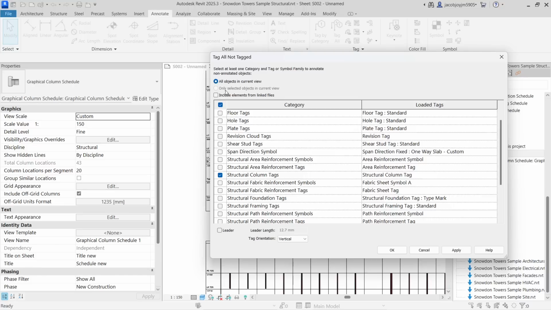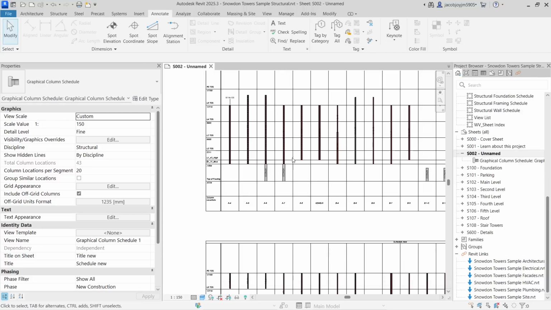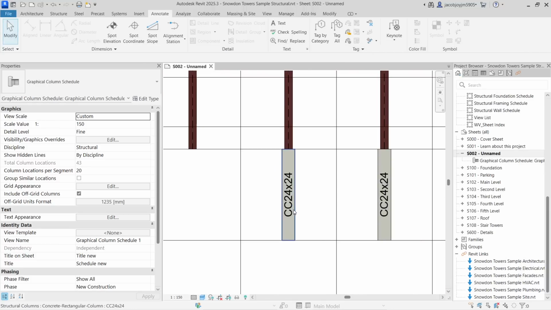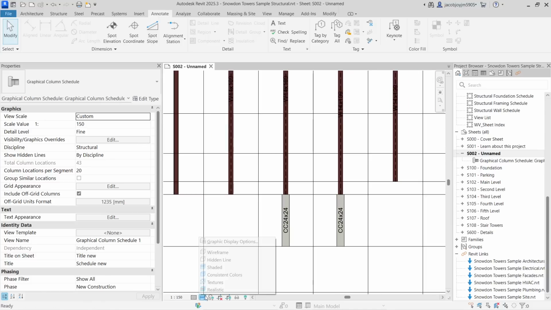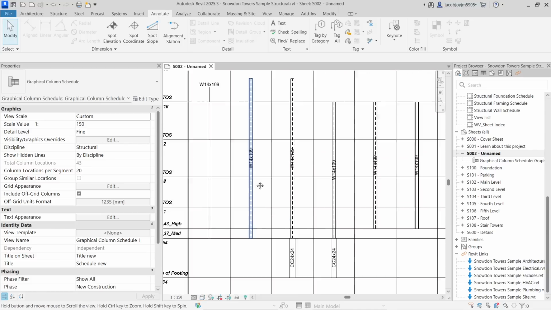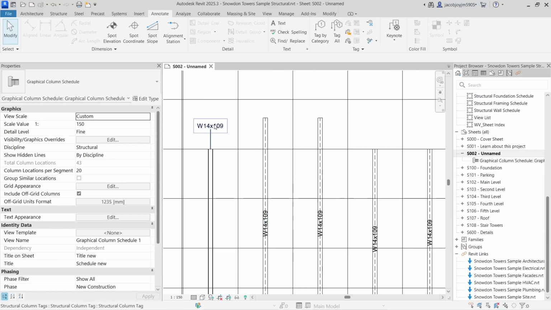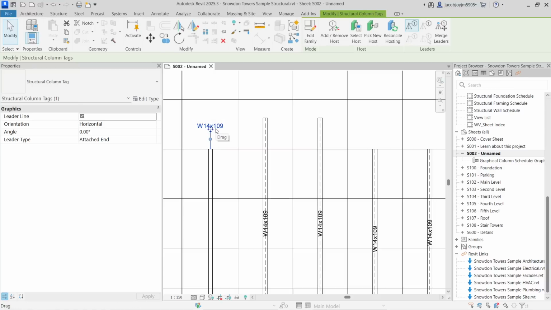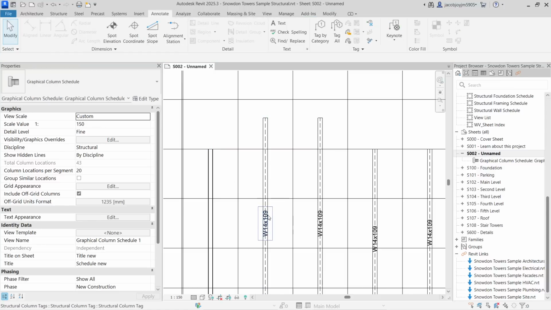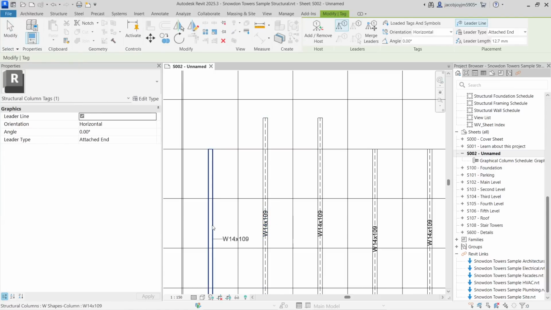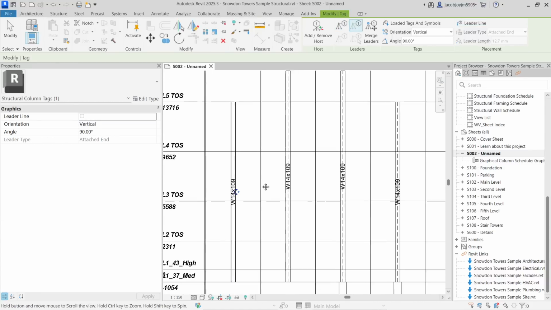If you want to include elements from links, you can include them, otherwise leave it, and then apply. So here you can see the tags. All the tags are placed. Let's keep it as vertical without leader. That's it.